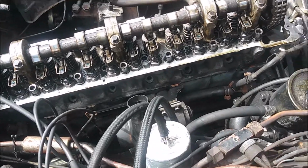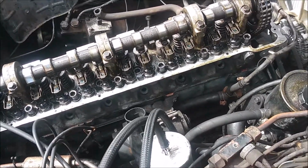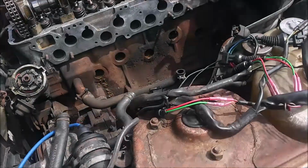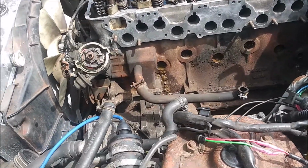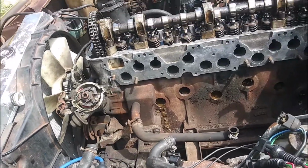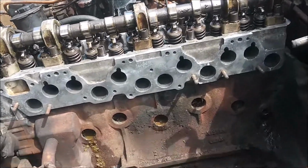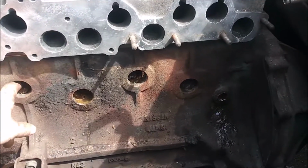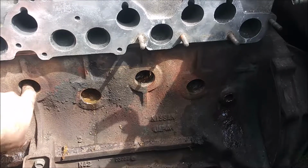But yeah, I think this engine is probably no good. I thought it was just a little bit of rust scale in there, floating around the cooling system, doing its thing, but no. There's no way that thermostat is going to clean all that out, because it's all plugged up, and that's bad.